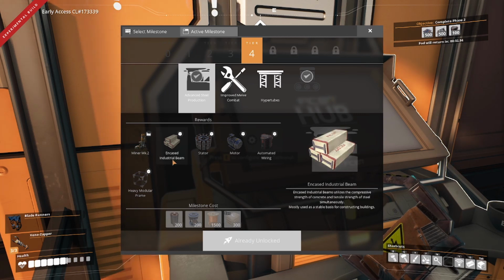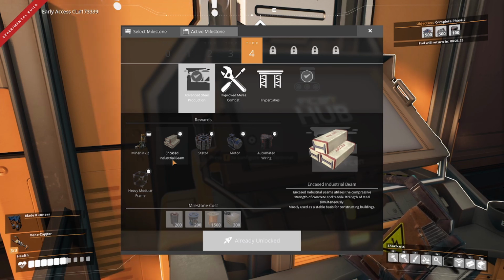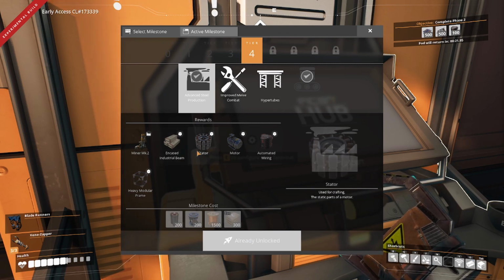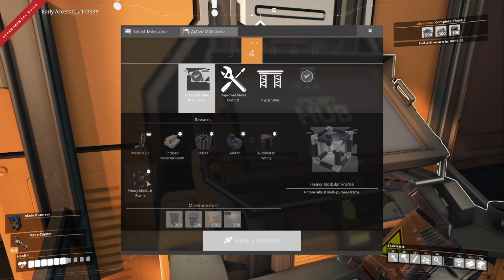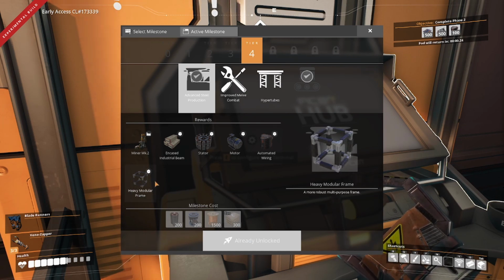The encased industrial beams are also something we're going to need a lot of production for going into the next phase of the game, because it is actually the Mark IV belt component. Now, we won't get Mark IV belts for a while yet, but we will be getting that. And then stators, which are a component of motors as well as of automated wiring, which is one of our next space elevator parts, and heavy modular frames are all components that we're going to be using a ton of going forward. So these are all things that we are going to need to start figuring out how to set up factories for.